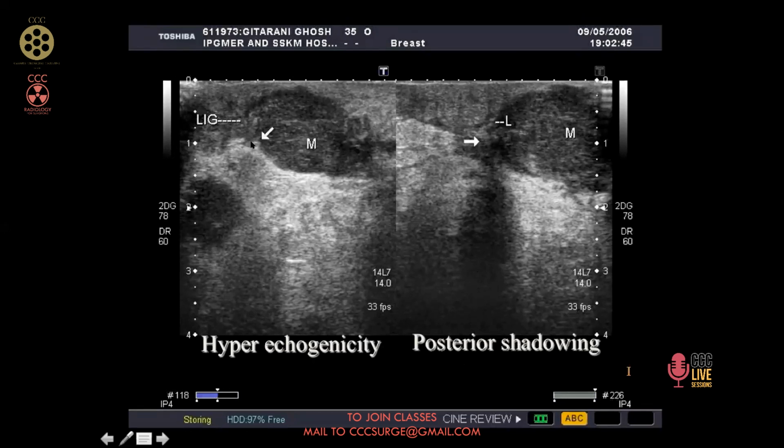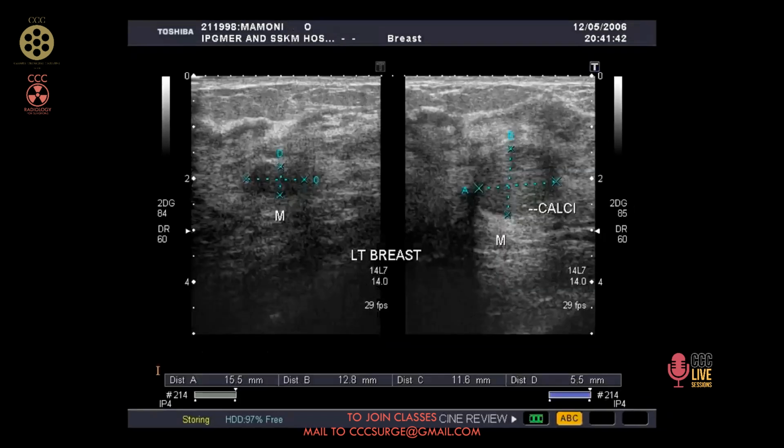Now this is because of the calcification, and this shadow is because of the acoustic shadow that is happening because of the calcification. So you understand that the myth that microcalcification cannot be seen is wrong. If you look very carefully, you will be able to find that this hyperechogenicity is a microcalcification, and if you turn around, you get the posterior acoustic shadow on the lesion, which distinctly tells that this is a malignant lesion.